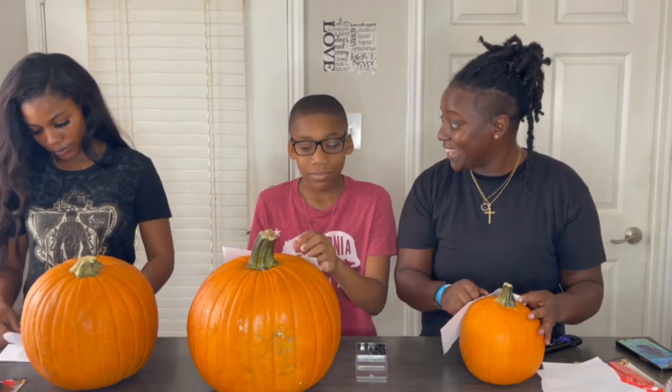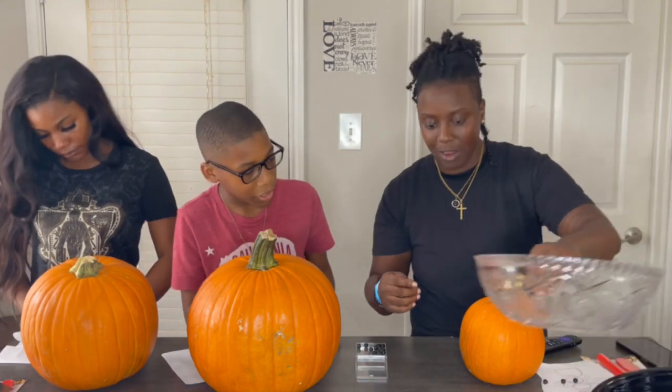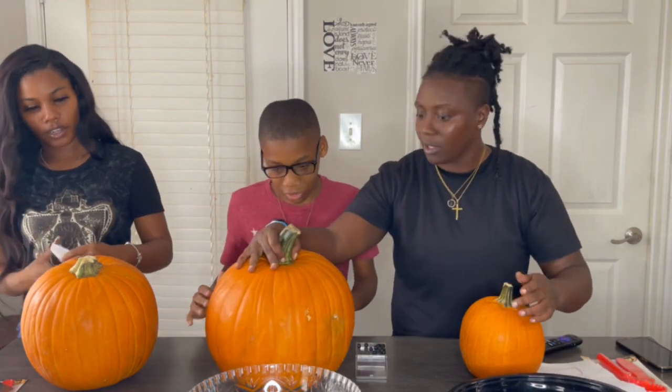Don't you gotta take the stuff out first? What? Oh, you do gotta take it out and then carve it, because it's just gonna all fall out. Okay. Oh, the juice already got out. Look, some of my juice is out. So look, we got these bowls right here so that we can put the stuff inside of those. That's okay. Just nasty. All right.